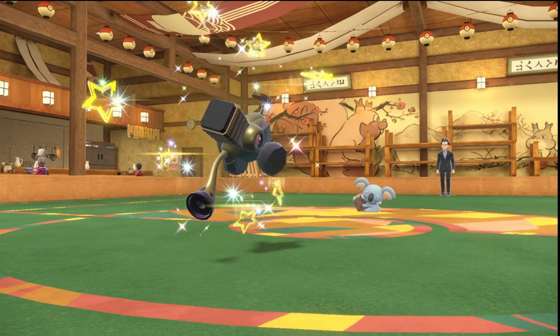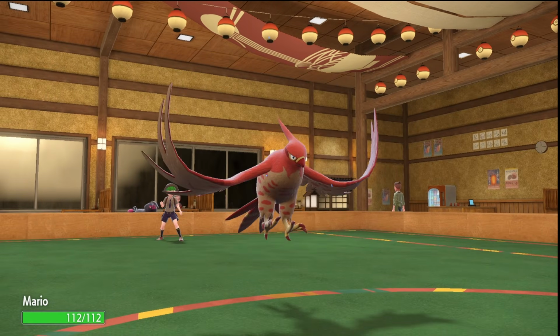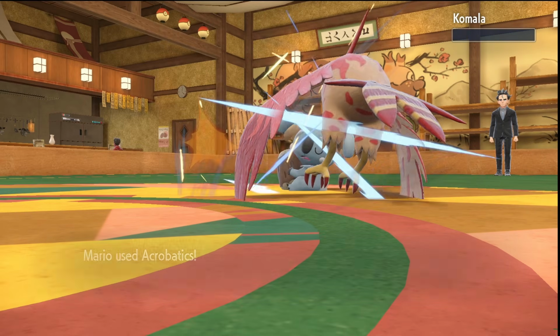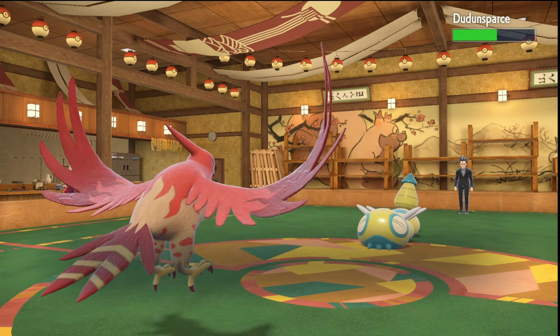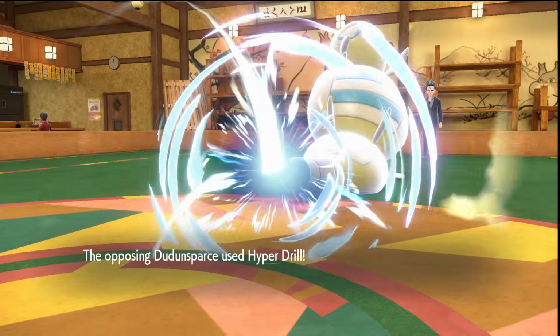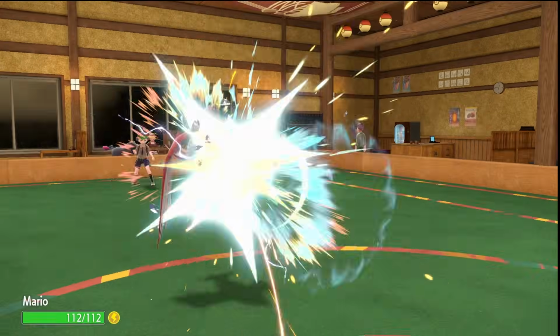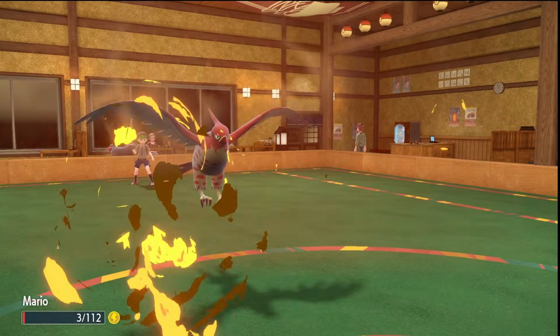First out was Wario, but we didn't really deal great damage, so I swapped to Mario instead, and Mario finished off Komala with ease. Acrobatics deals slightly underwhelming damage, and then Stinky the Dunsparce retaliates with Glare. Additionally, Hyper Drill deals a ton of damage, and another Hyper Drill takes us down to just 3 HP.